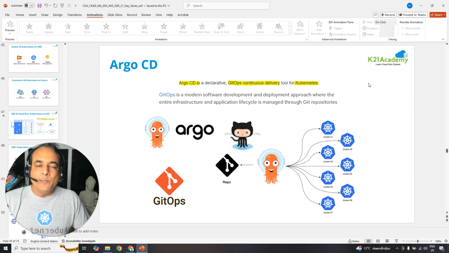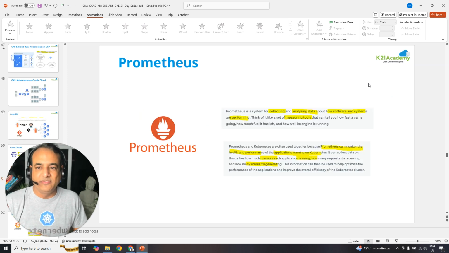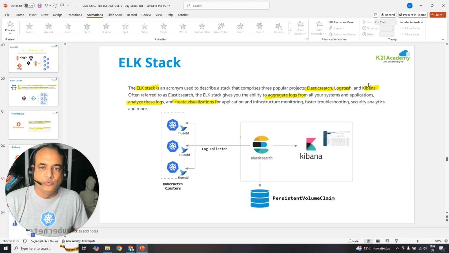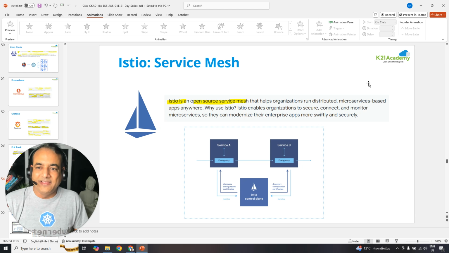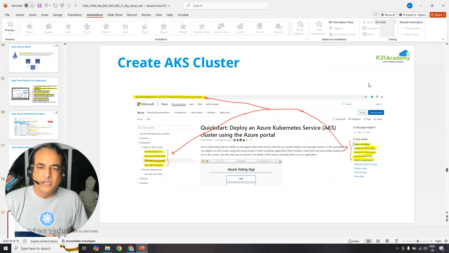Later, there is CI/CD for Kubernetes, which is Argo CD. I think it's worth knowing and noting. Then Helm chart, which we're going to cover on, I think, the 19th or 20th day. Other popular things are Prometheus and Grafana, which are your logging and monitoring tools, and Grafana as a data visualization tool. Also, there are ELK stacks and a lot of other things, like service mesh and Istio, that you should be working on and implementing.